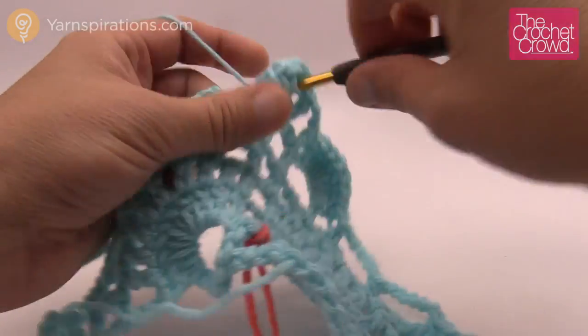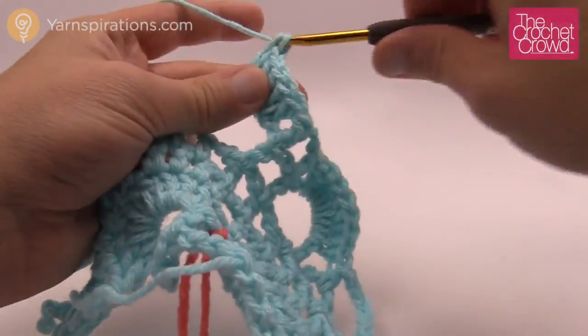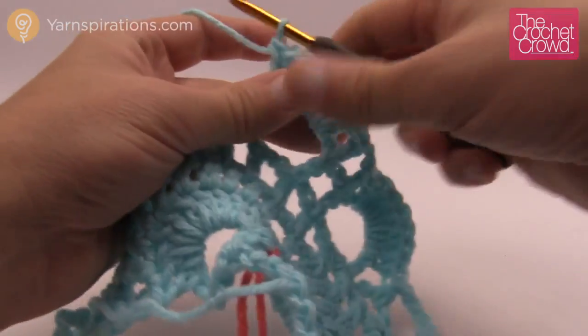4, 5, 6, 7, and 8. And remember what we did on the other side.